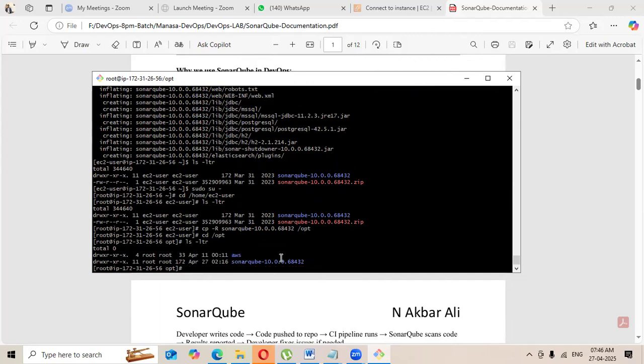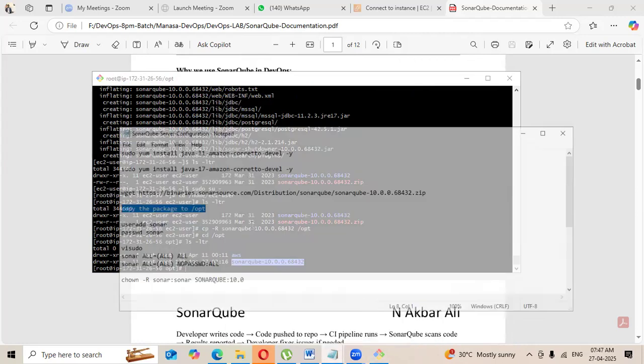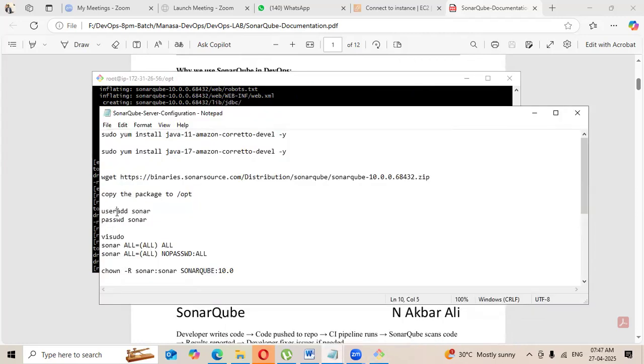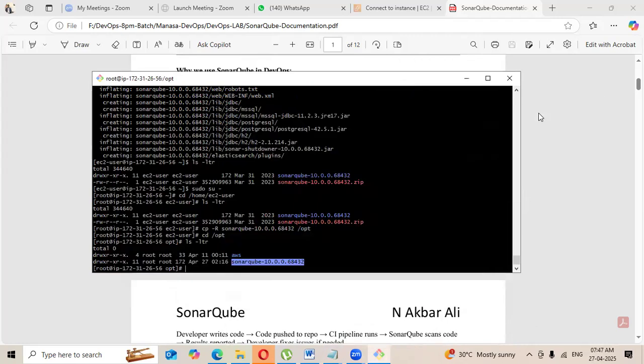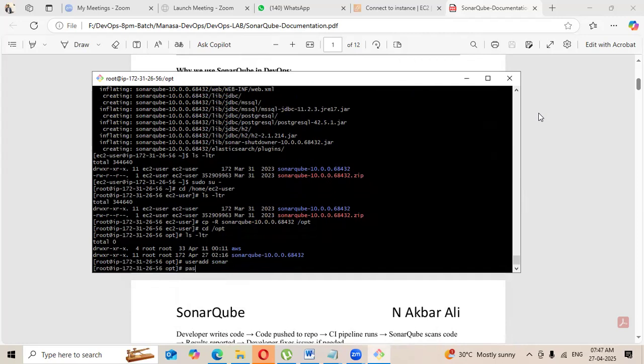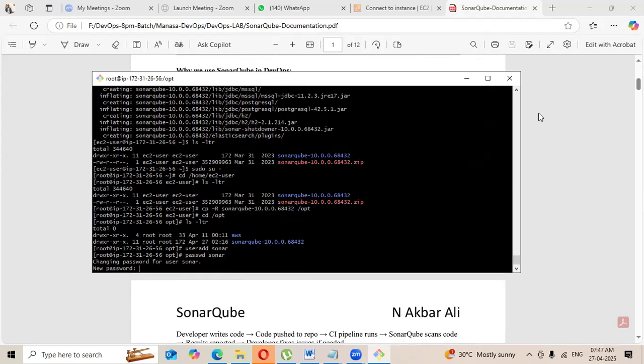Your package needs to be owned by Sonar, so I have to create a user and password. The command for creating a user is useradd, and then I have to set the password. So let me do that. I'm using useradd sonar, and for setting up a password I have to use passwd.